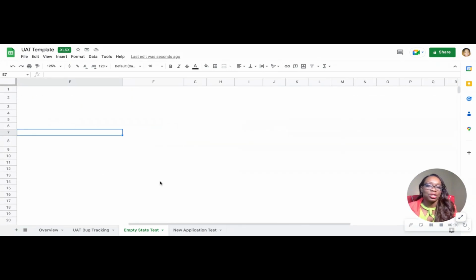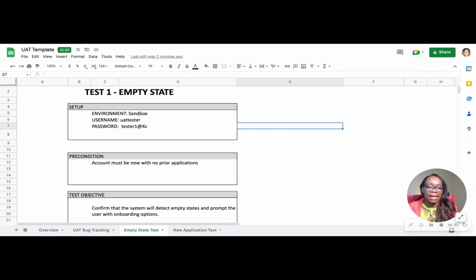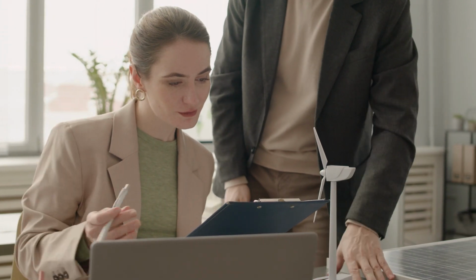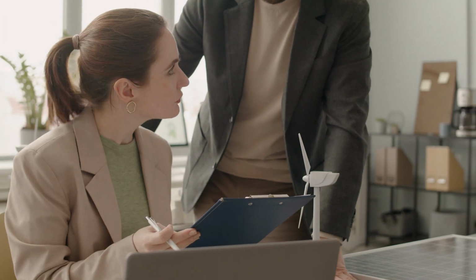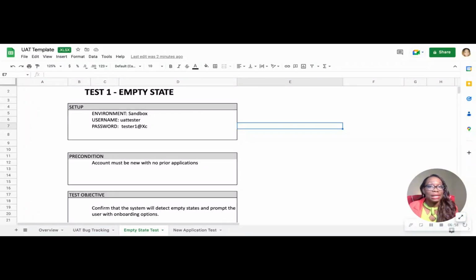Whatever I'm testing, I try to make the testing exercise as painless as possible. I test each particular scenario on a separate tab, and I write my test cases to be high level so that they can go through the test and still test what I want them to test, but have enough freedom to explore and to uncover bugs. I don't want to give them click-by-click instructions because in the real world, they won't have me on their shoulder telling them what to click on. So let them click how they think it should go, and let them see if it works for them, if they have a good experience, if they uncover any bugs, that's great.